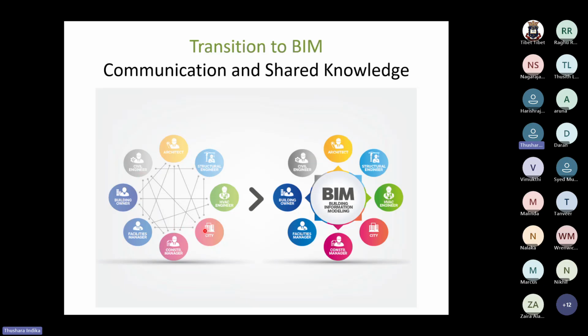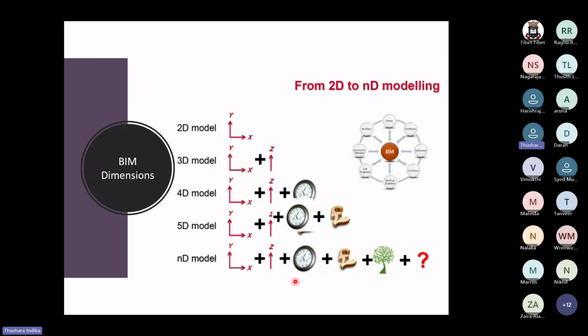So that's what we discussed. And then these are the dimensions concepts. It's not actual dimensions other than the 3D. 3D is actual dimensions: length, height, and width, XYZ, right? 4D means there's XYZ and another axis. What we are saying is if you have a 3D model and another software that can do the planning part, then we say we are running on a 4D BIM model in the project.